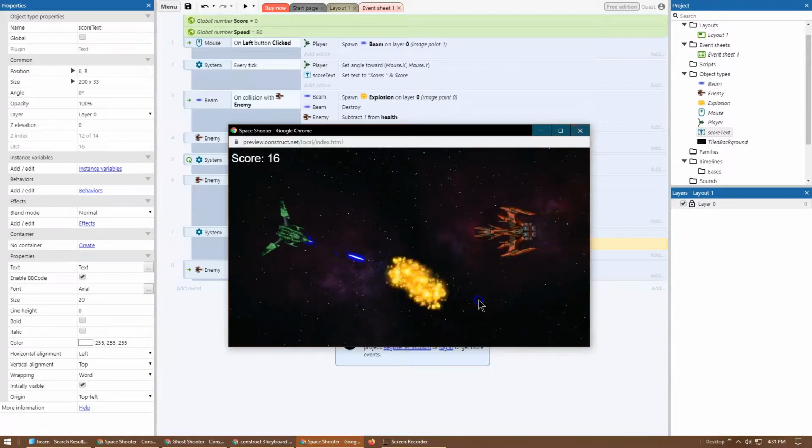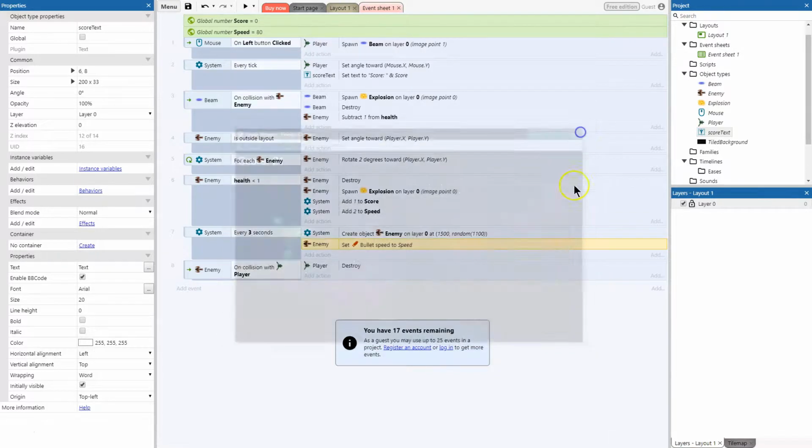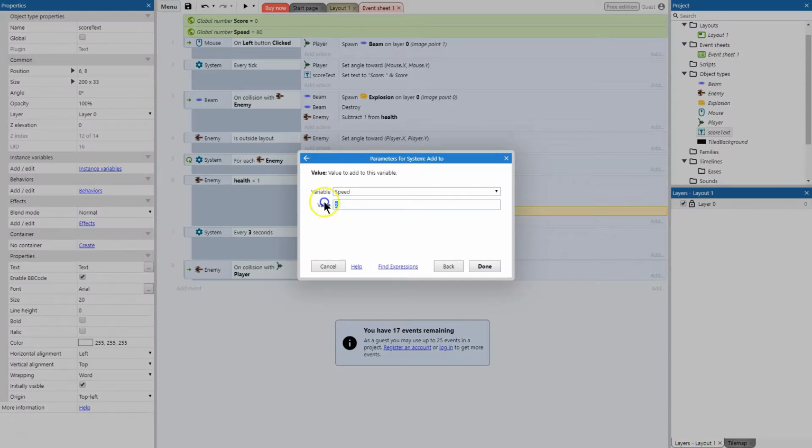So it looks like I need to speed up how many enemies I'm spawning. What if we had 10? And what if we change the spawn rate to 2?